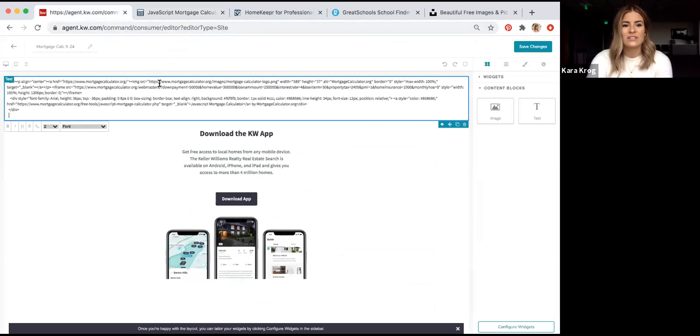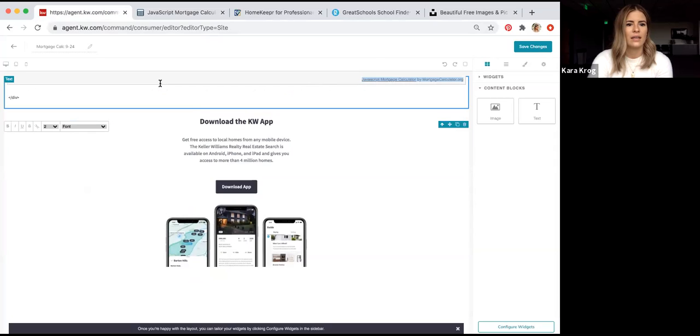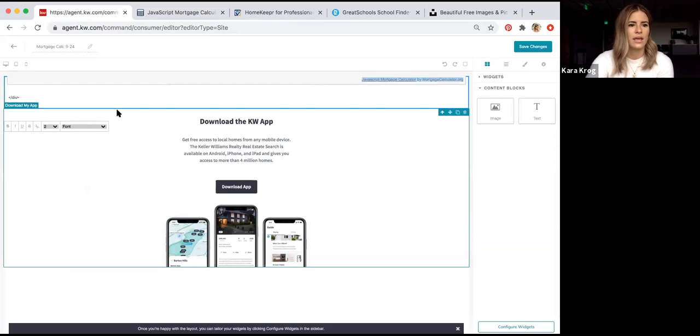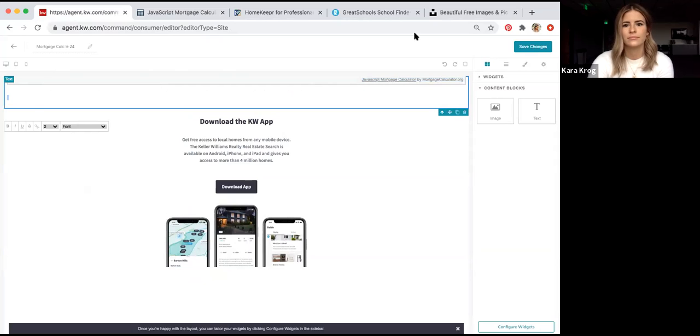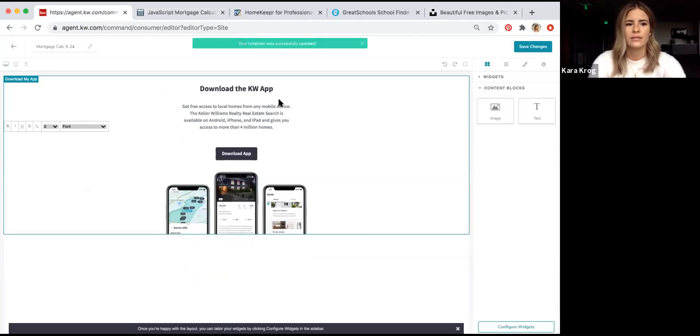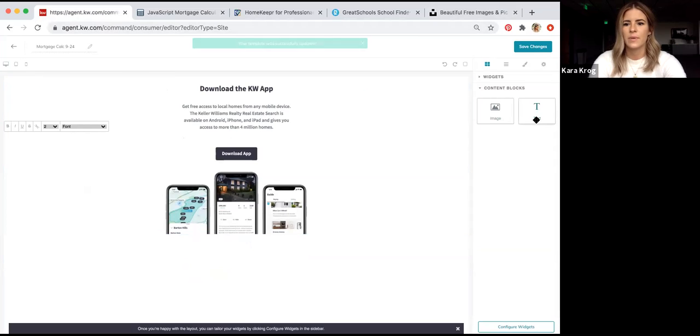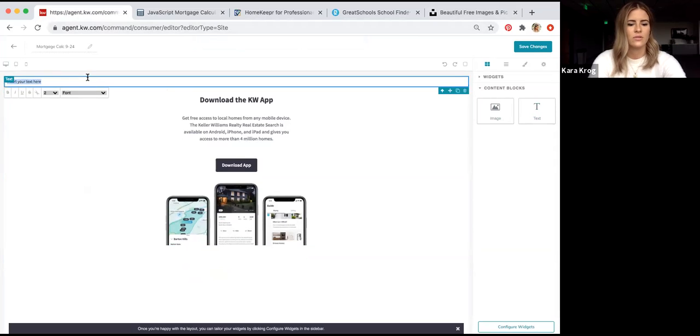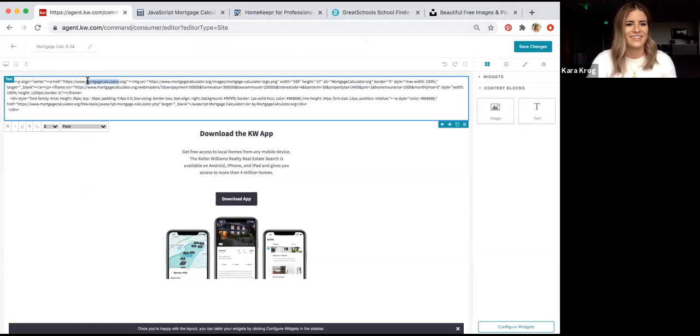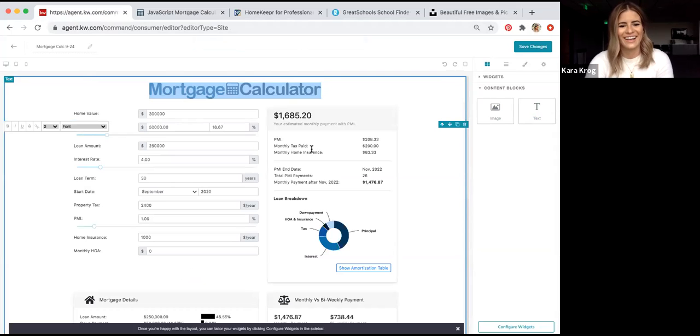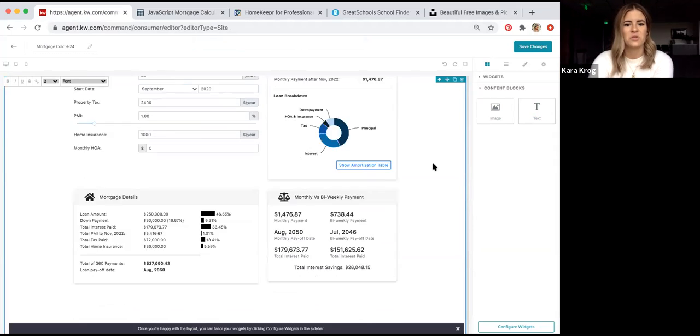So now if you want to see what that looks like, you can actually just double click this. What happened to that? I don't know what happened to that. So let's do this. Let's throw this away. Let's get a new text box. Let's highlight this whole thing, paste it, and try this again. There's that mortgage calculator. So I just double clicked the text that I added, and it showed me what this is going to look like.